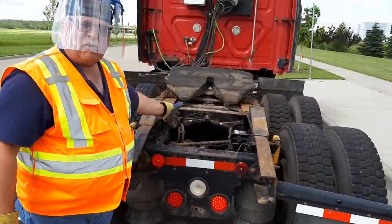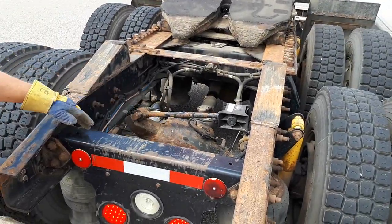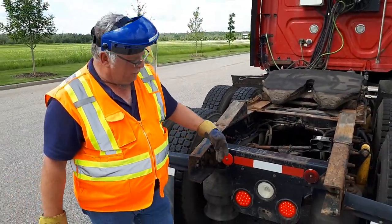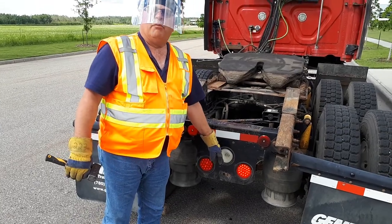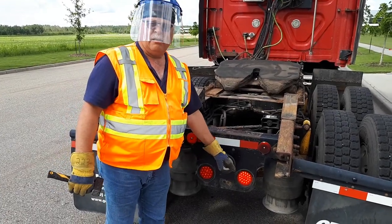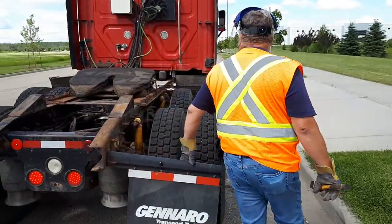I can see my back drive shaft appears to be good. My frame and cross members appear to be good. My reflectors and reflective tape are in place and I need 100% reflective tape on the back. Signal light is working, no license plate light. But if this was a regular truck, it would have a license plate light and a license plate. Brake light and tail light appear to be good. Mud flap is secure and not rubbing.